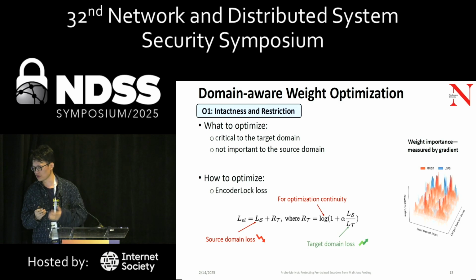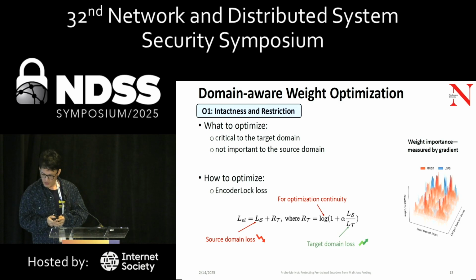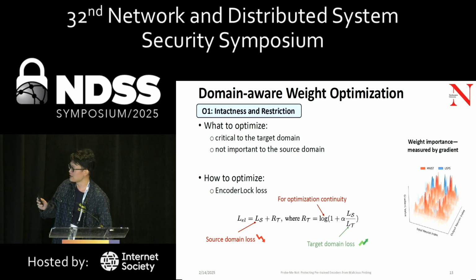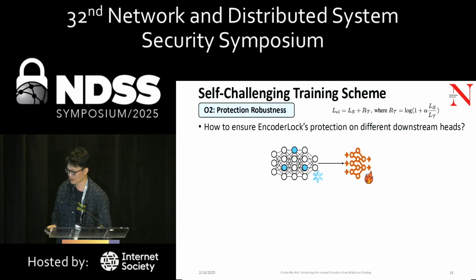Here we use this log because we want to make sure that the regularization term is always effective, because in the end, the loss on the source will be very low and the loss on the target will be high. Okay, with this loss function in mind, I will go back to it later, and I will put it in the right corner here.